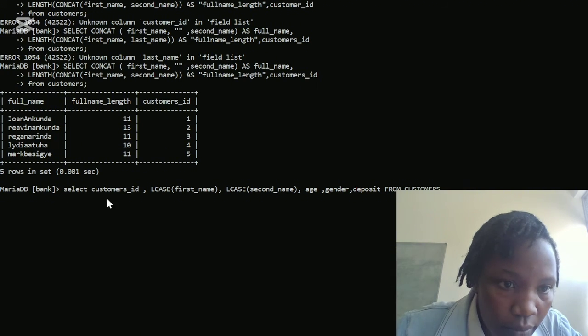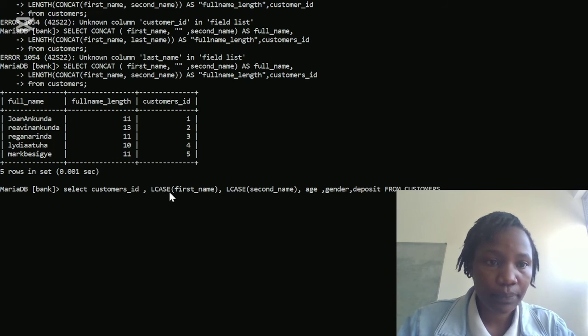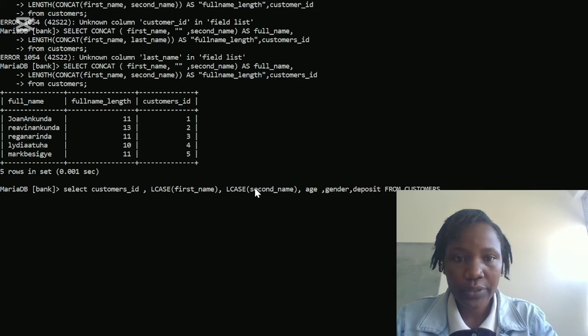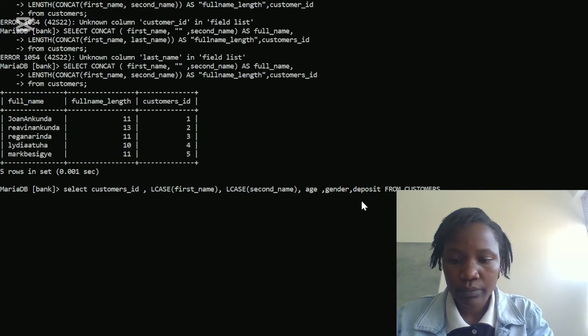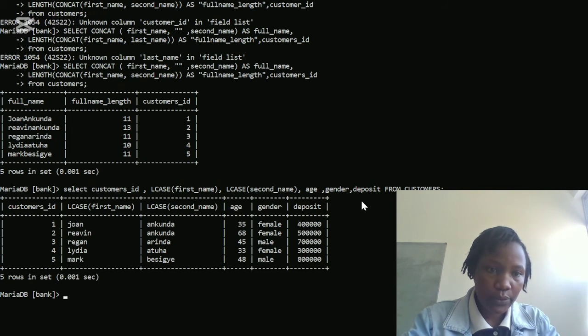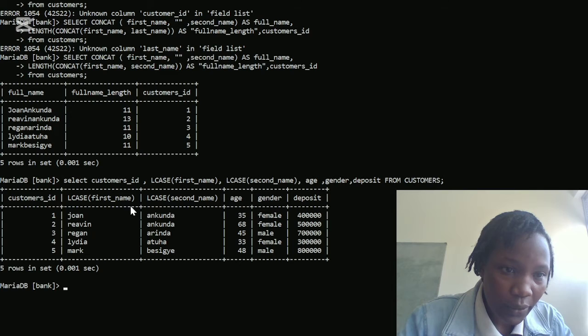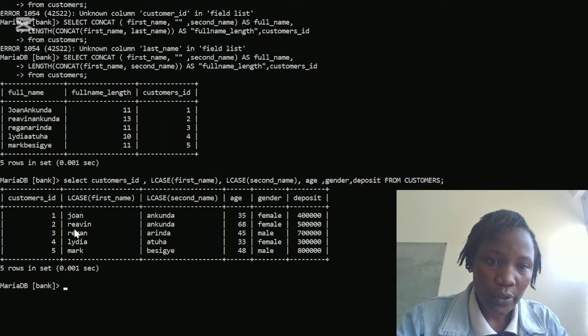So select from customers ID and put a comma, lowercase. Put terminate, and that is what it can show. So the lowercase, we indicated the first name and the second name, which means that everything will be in lowercase.